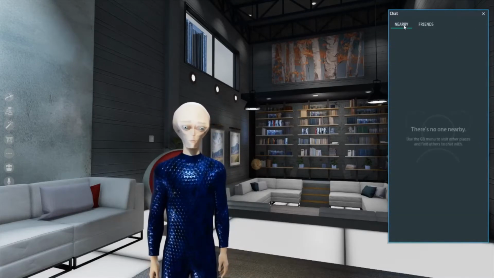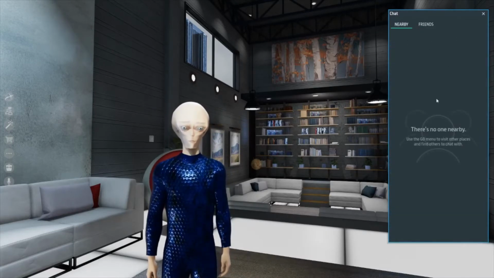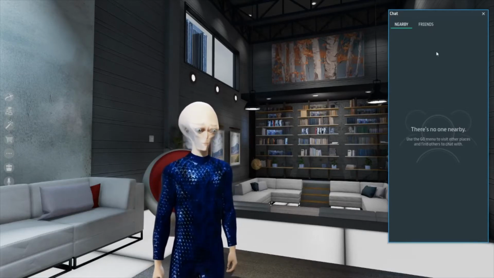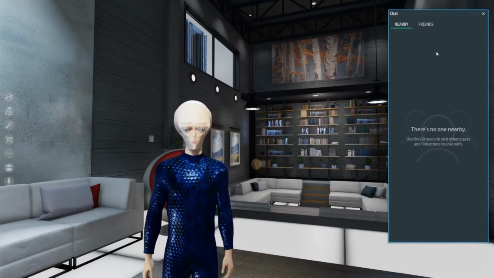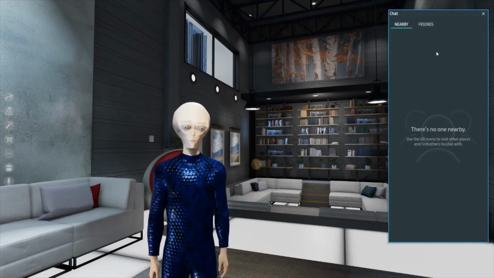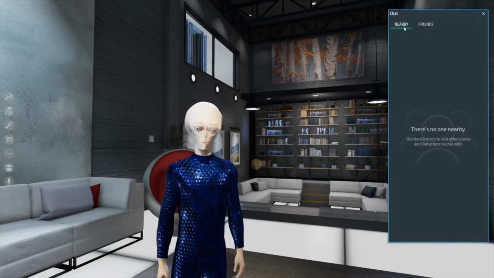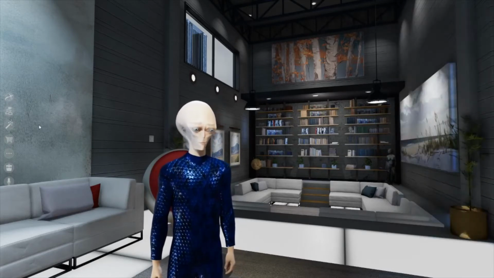And then when you're in the experience, you can see who's nearby you, basically who's in the experience. That way, if someone gets lost, you can find them, but you have to be their friends first. So it's always customary to ask them, hey, I'd like to be your friend, can I friend you? Of course, most people say yes, but if they don't know you, they might not accept your friend request, but that's okay. Anyways, you can connect with them in nearby, and you'll see who's in the actual experience.